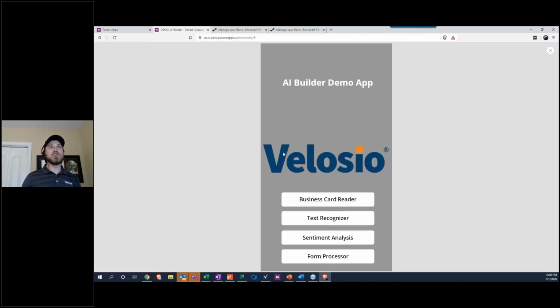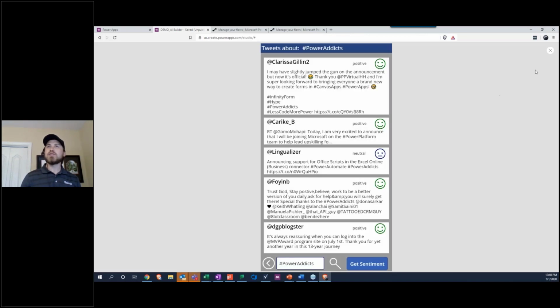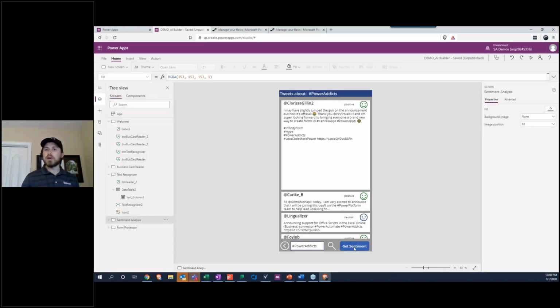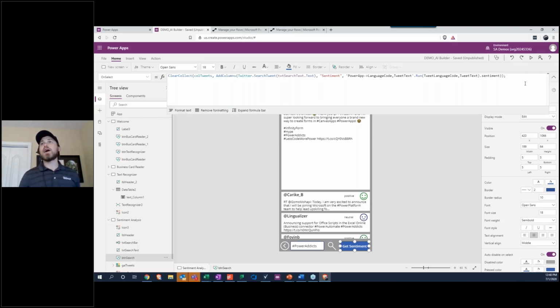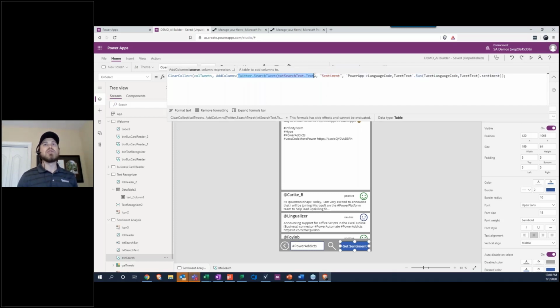No, okay, so I just wanted to show, for the sentiment analysis piece, let's jump back into this and show the behind the scenes a little bit. The way that I built this was everything is in this main Get Sentiment button, and I wanted to show how I broke this down so that you can do this if you'd like. If we start in the middle of this formula and build our way out, the first thing is a call to the Twitter data source. I've got Twitter as a data source in my app, and I'm using the function SearchTweet, which is part of what's available with Twitter through PowerApps. And then I'm feeding it the text. This right here, search text, is my text box, so it's going to take whatever's in this box and search Twitter using that. It will then return all of those results.